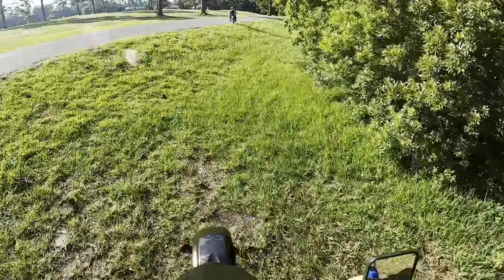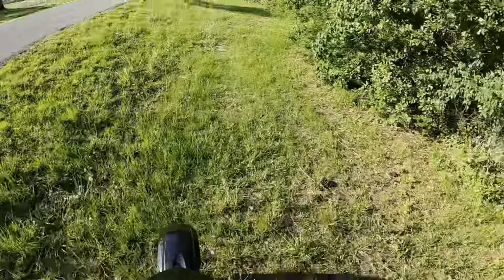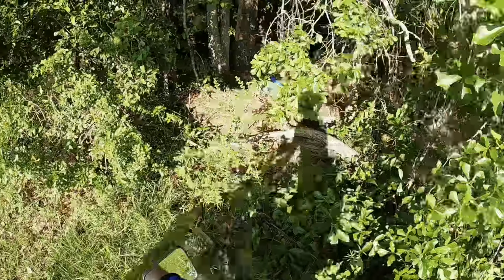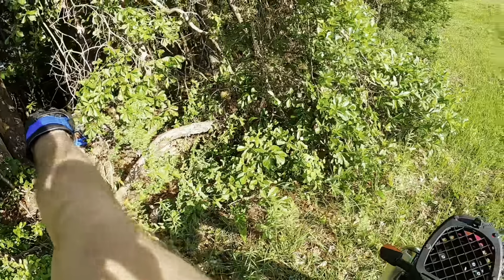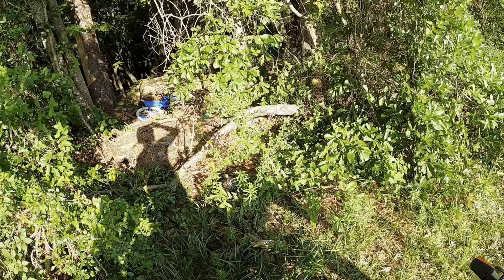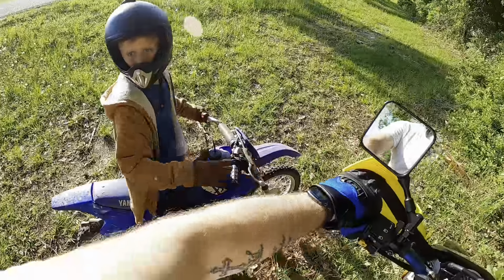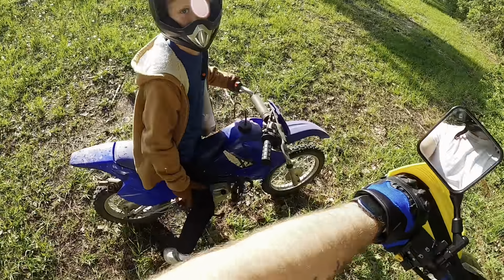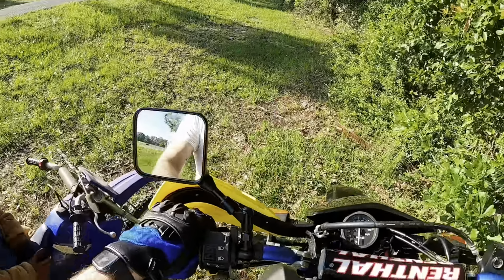Here, let me show him real quick. You see the bike? Look at that. There's a free bike. It's just chilling. Yeah, I don't know whose it is. No, the trail's back there. I just saw that bike. I had to show you that. I thought that was kind of crazy.